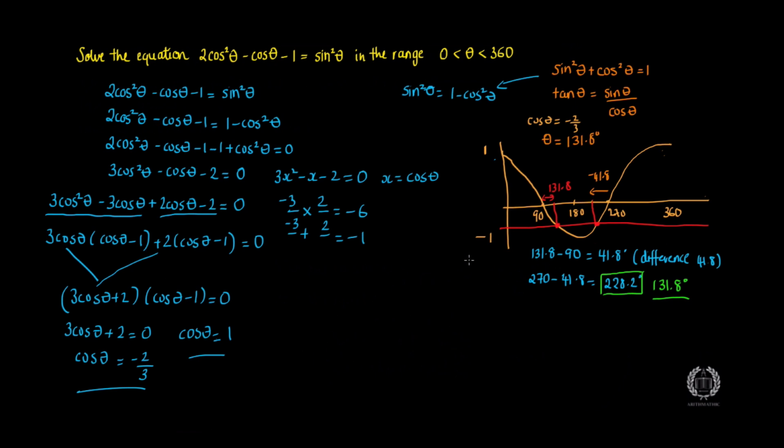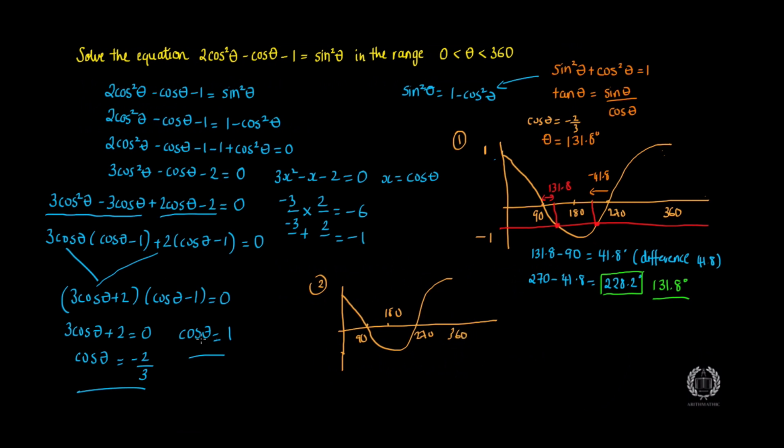Now if we do the other graph, it's a lot more simple, and I'll tell you why. So I guess this is the first graph, and you can actually do both of them on both graphs, but I think it looks a bit messy if you do it all in one. So we're going to draw another cos graph again, right? And we know that this is going to be 90, this is going to be 180, this is going to be 270, and this is going to be 360.